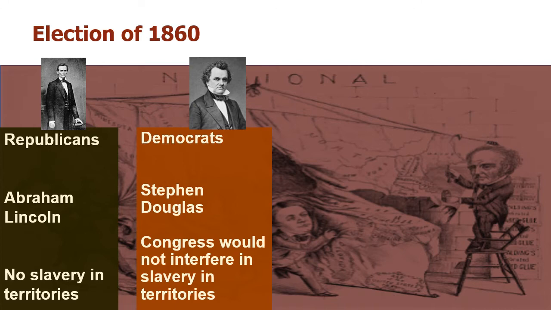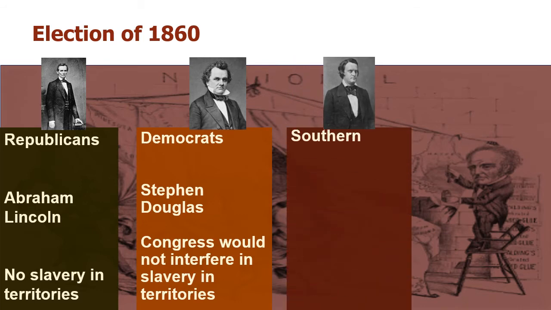So if slavery pops up in the West, then it pops up in the West, and Congress will stay out of that issue. So it's a little bit of weak sauce, and Southerners particularly don't like it because they think it's not strong enough. So the Democrats actually split, and they form a new faction called the Southern Democrats. The Southern Democrats are led by this guy who does not look like he would be fun at parties. His name is John C. Breckinridge. Yeah, he definitely looks like a Buzz Killington.